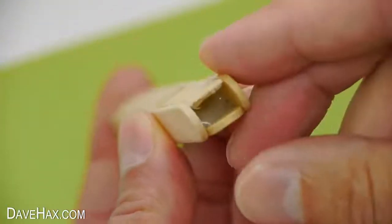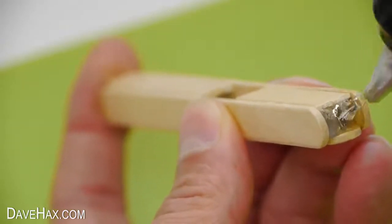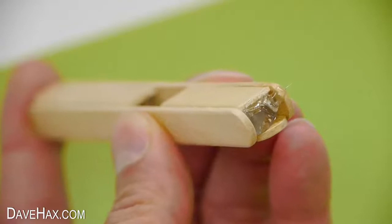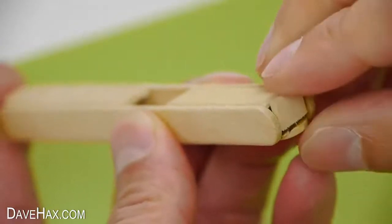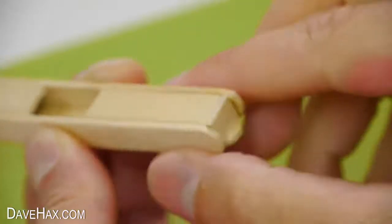When it's all dry, we need to squirt in a load more glue at the front. If you're going to try this, do be careful not to burn yourself on the hot glue. Then fix a small piece of stick right at the front here. And that's the main fuselage of our plane complete.